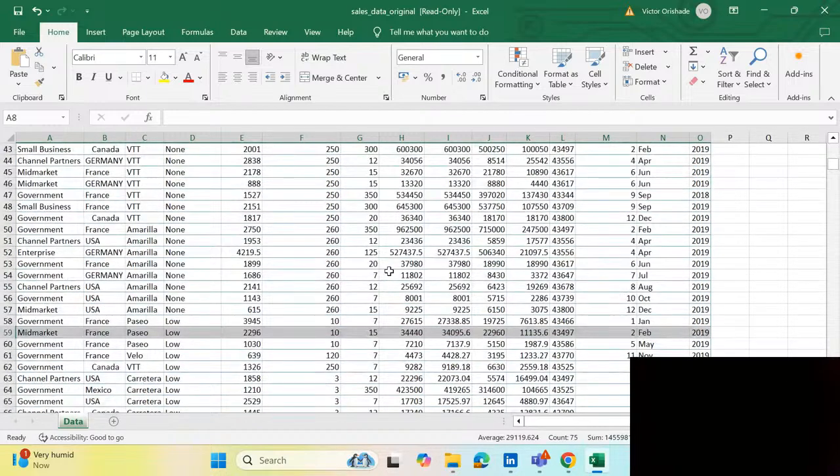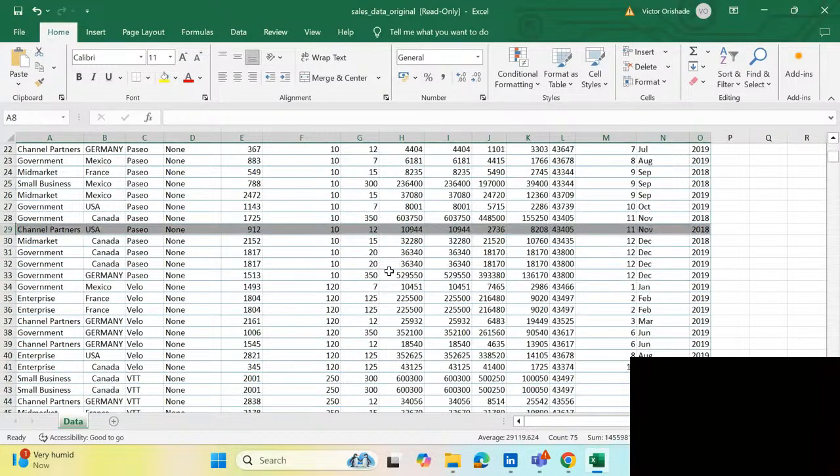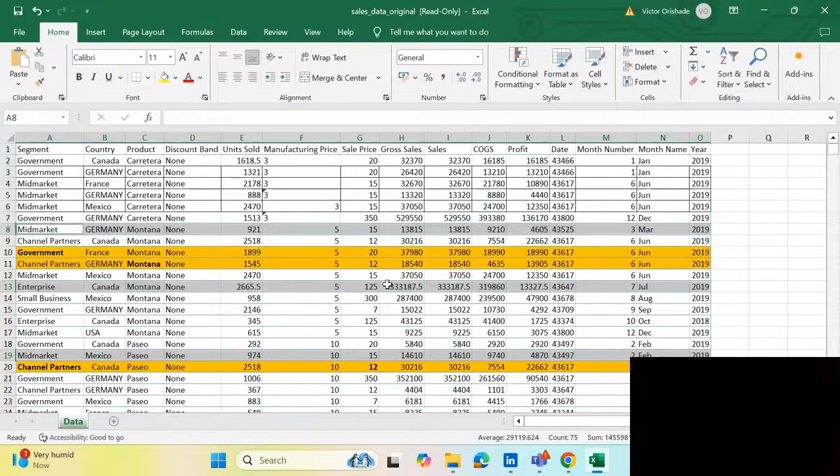Sorry, it's not cleaned yet. I have the blank rows in the data set removed. Sorry, that's the best word. I have the blank rows in the data set removed.